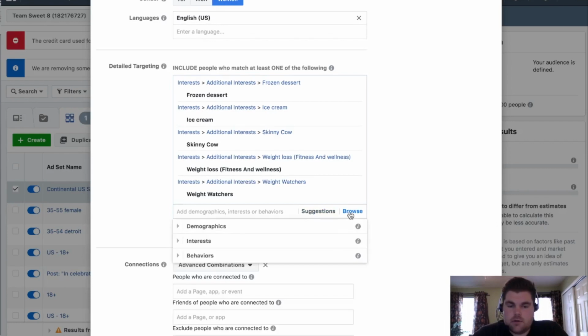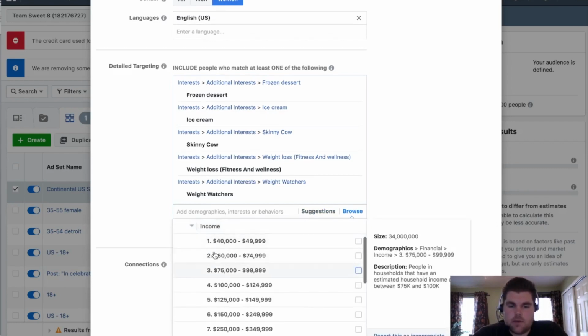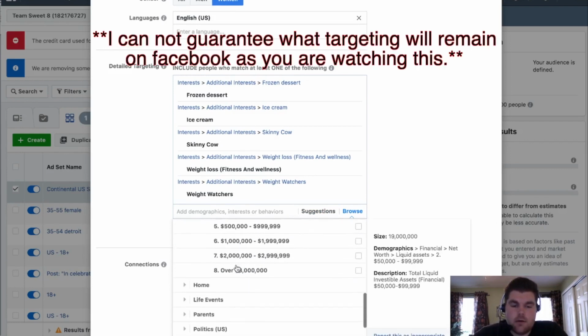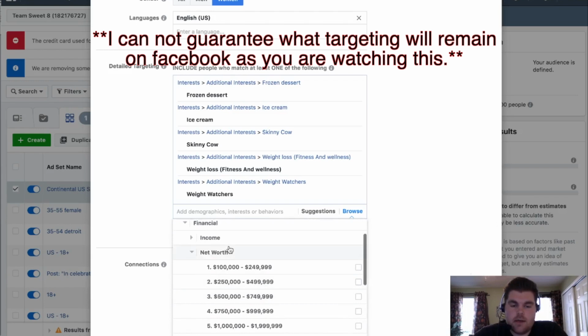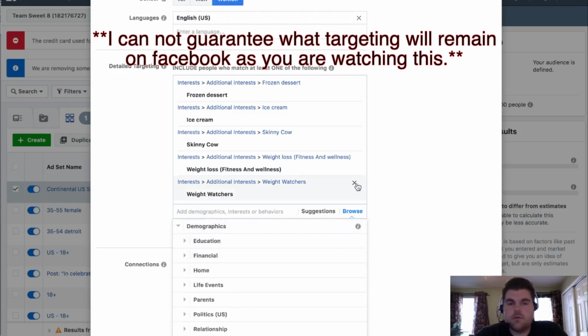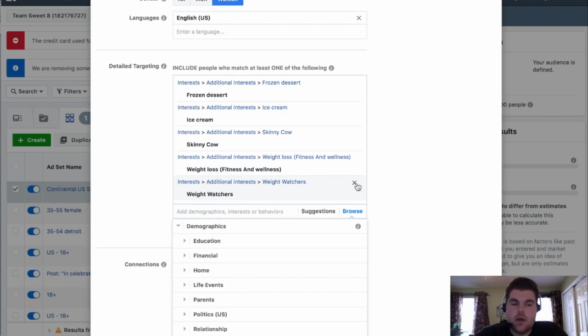So if you're taking that extra step, you're not going in here and saying, let's see if it even shows here, finance. So income, net worth, these ones are probably going to go away. Liquid assets, all this stuff is probably going to go away very soon with third-party data being taken off of there. So literally go over to some real estate sites and say, okay, I'm in Colorado right now.